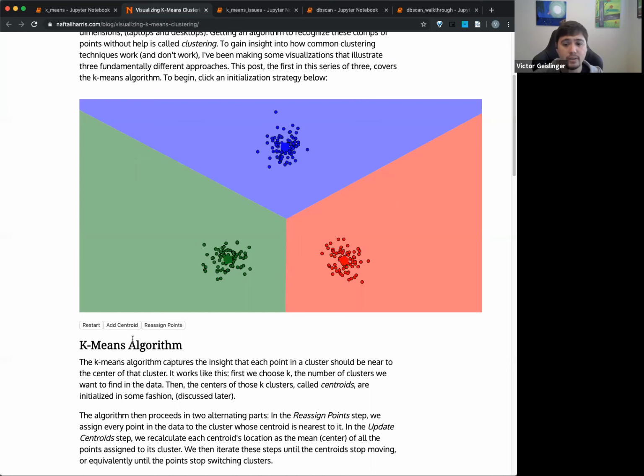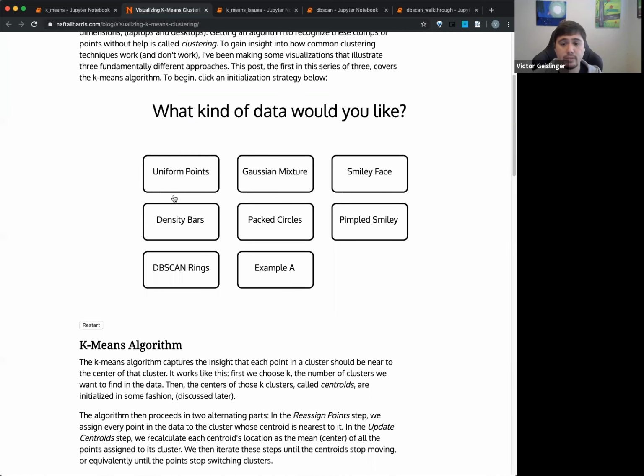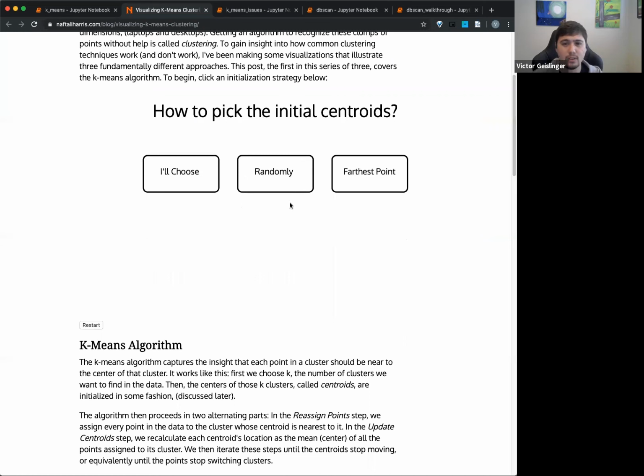Cool. All right. So I love this one right here because you can play around a little bit with how you want to do this. There are some extra different groups right here, so this might be kind of interesting. We'll talk about this a little bit. But anyway, that's the basic K-means algorithm.